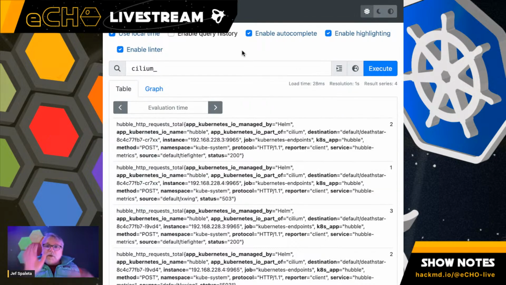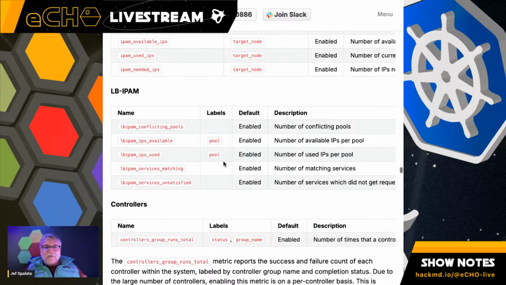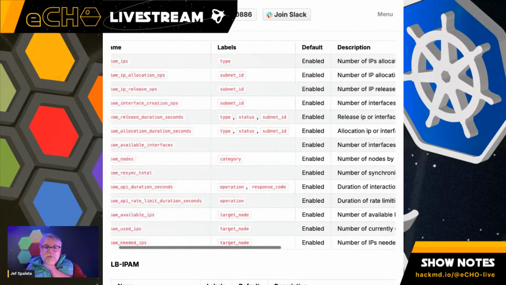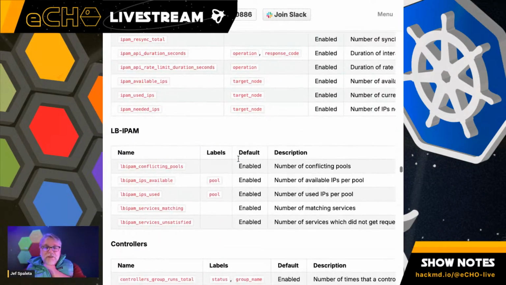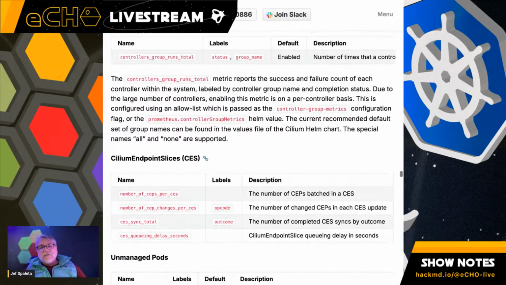So I got ahead of myself a little bit there answering a question, but let me try to go back to the page. So like I said, the documentation page that goes through all the available individual metrics. So I've covered the operator. The operator has a set of metrics. The Cilium agent has a set of metrics which are more operational.